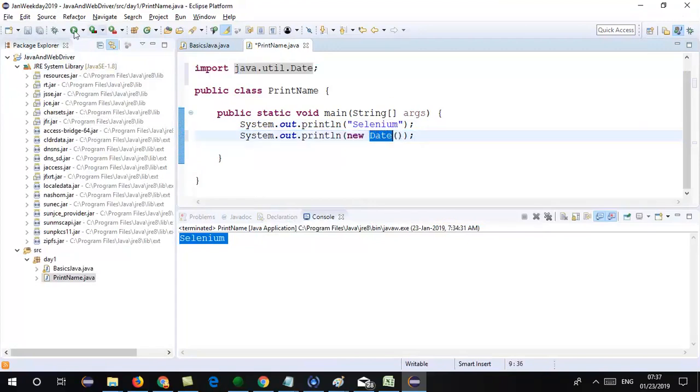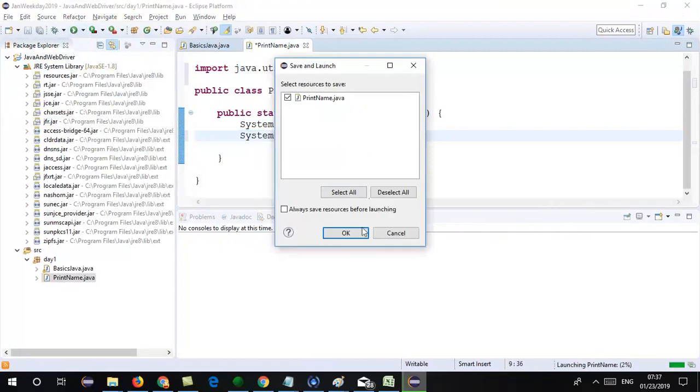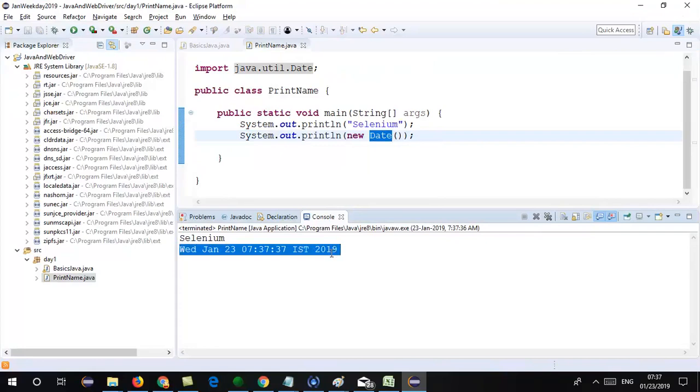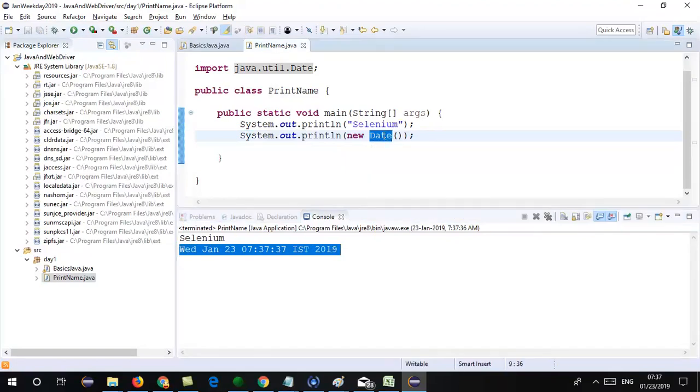And when I run this code, PrintName.java, it prints the current date, day of the week, time zone, year. So I never had to write the code to print all these things. The Date class in Java did that.